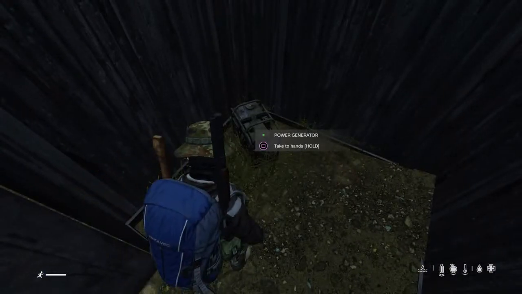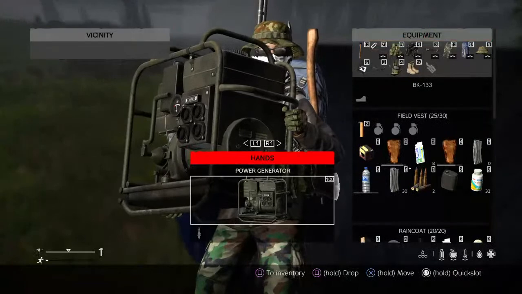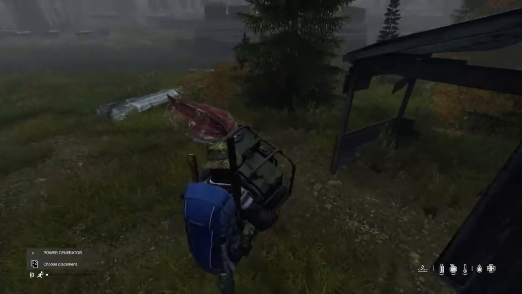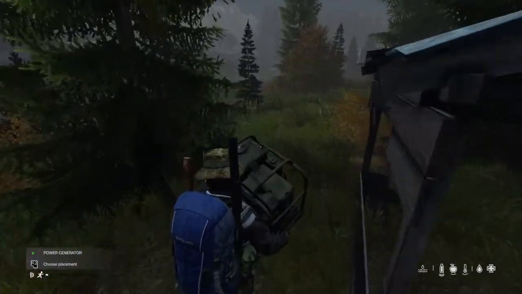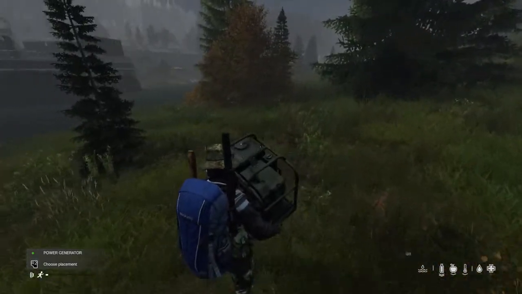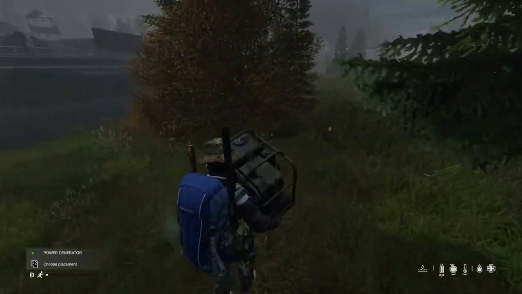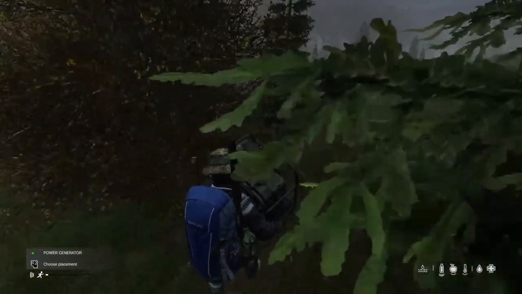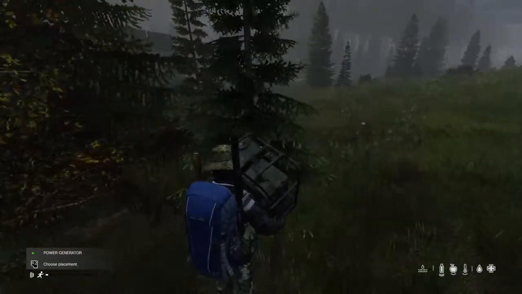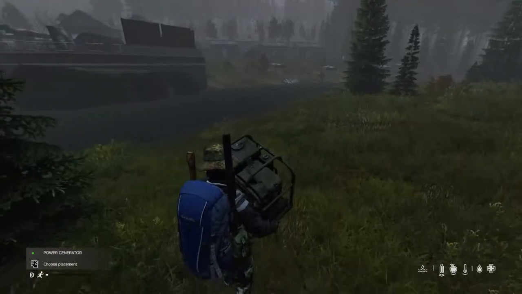Right, let's take this generator. Can we? I can't put it in my backpack, can I? No. Okay, I've never used a generator in DayZ ever, so I've got a feeling I want to. I want to see. I know we can connect it up to lights, can't we?